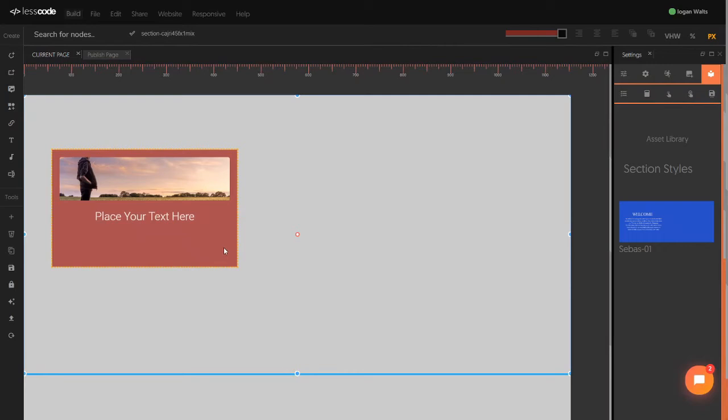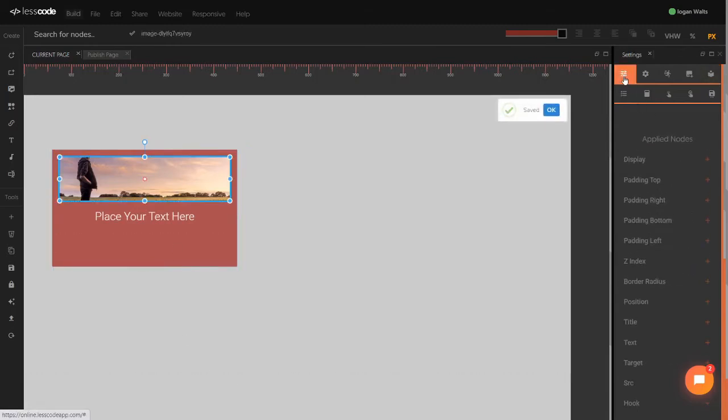Notes are properties of these elements. Applied notes and available notes are just names we give to them. The notes that have been applied to this element to give it the properties it has and make it look the way it does are what we call applied notes, because they have already been applied to this element. When you select any element, the applied notes actually show up. So let's go to applied notes, and that is the first icon here. You can see applied notes.